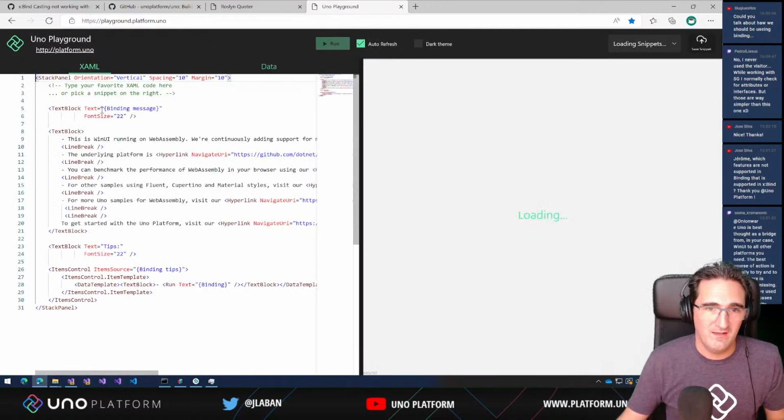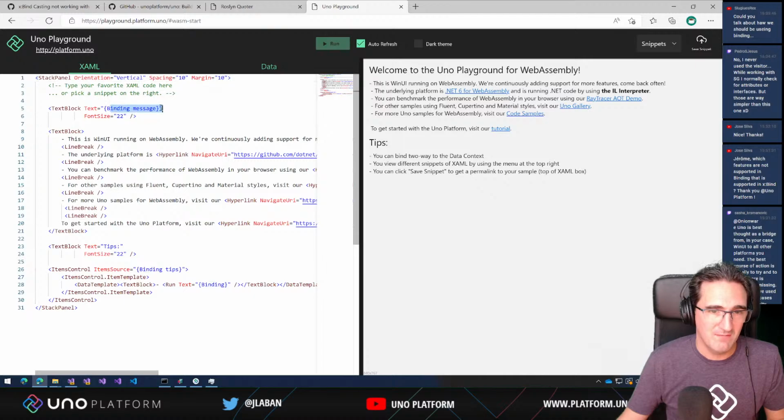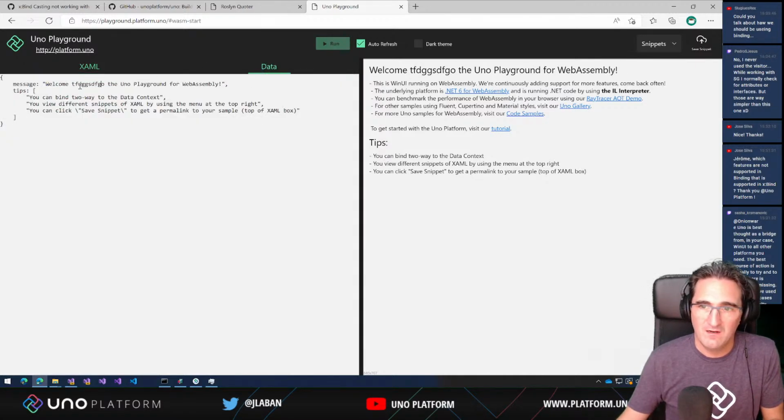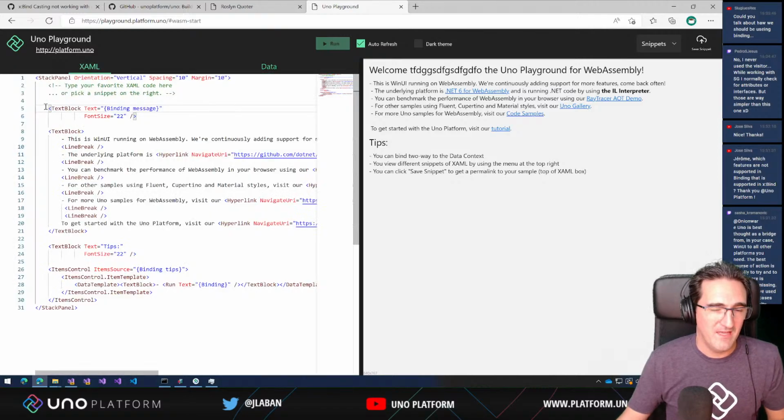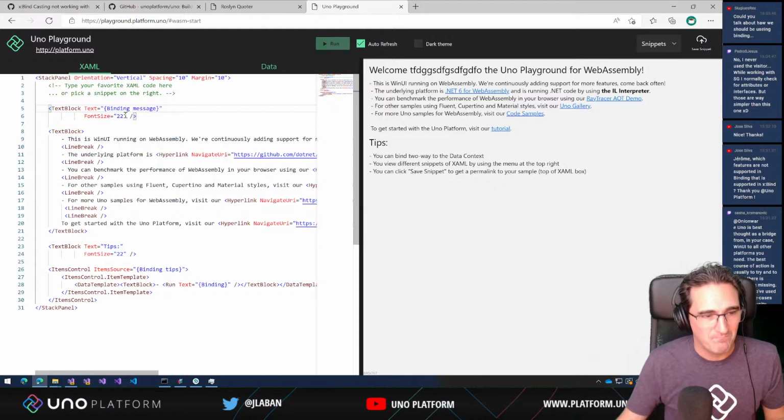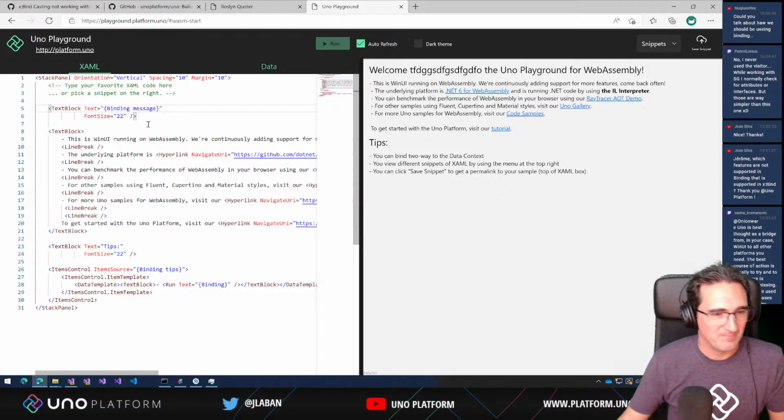So let's say in here, if you have a data binding, for instance, you can see message, and your data binding some JSON here, and the data binding is going to update the text block here. So is that something that you're asking about? Is it what bindings are, or what do you want to do with bindings?